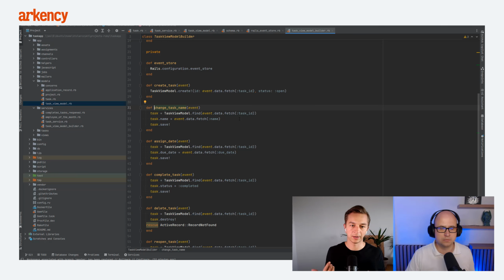The event is a fact. It already happened in the system, so the read model doesn't interpret it. It just applies it to its internal state. And then later on, it will be displayed in the UI or in the console, like in our case.